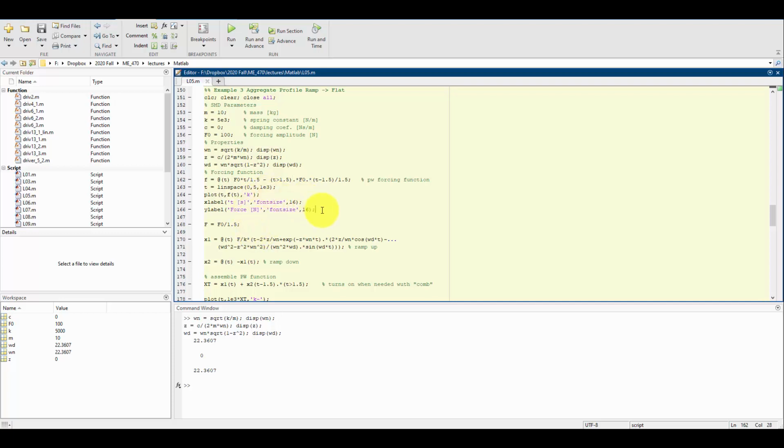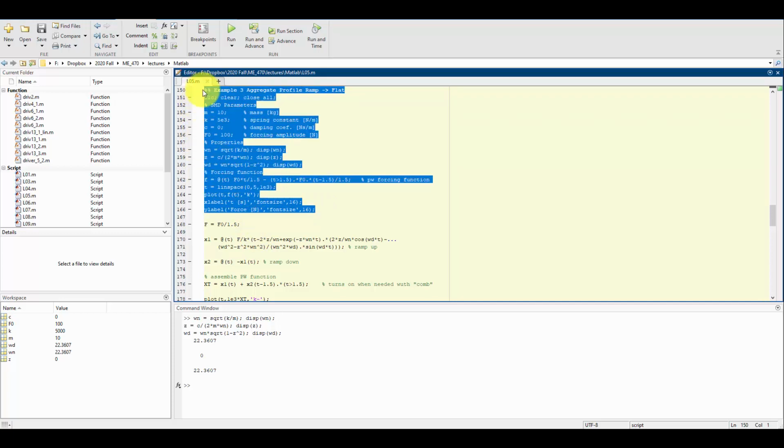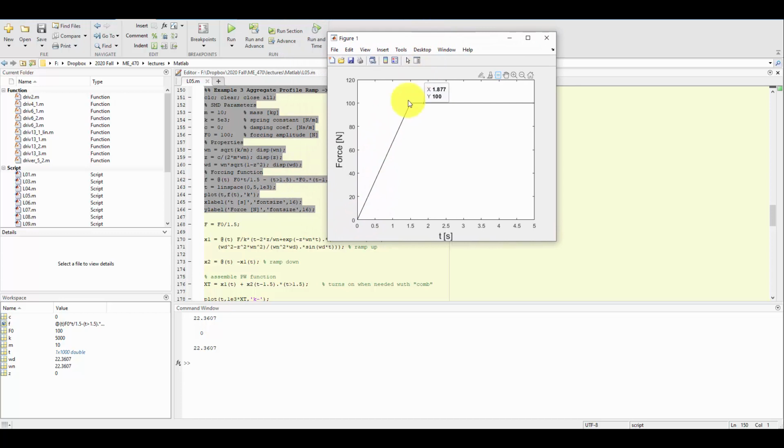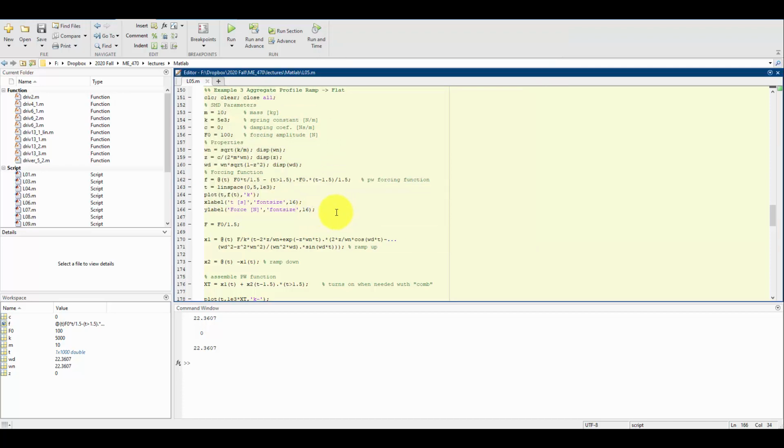So let's see what happens. Just make sure this works when I plot up to here. I just want to plot the function, make sure it looks the way I think it does. And yes, I get back that original function. So again, with just one definition of the function, you could also do this with if statements. I think this works a little bit cleaner just with one inline function here. For the 1.5 seconds, we see that it is ramping up. And then after the 1.5 seconds, it is just this steady 100 Newton value. So we've recovered that original function that we were given graphically because we wrote it as a piecewise function, and now I put that piecewise function into MATLAB.